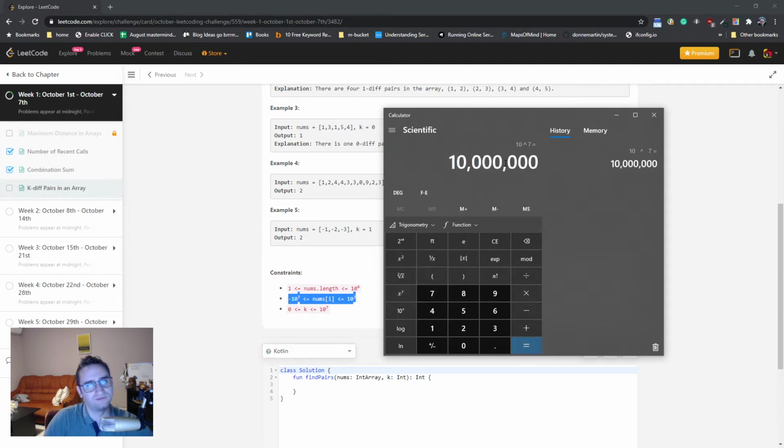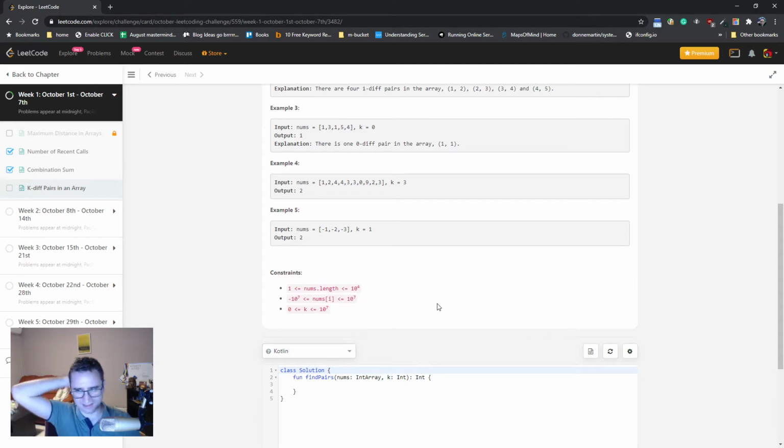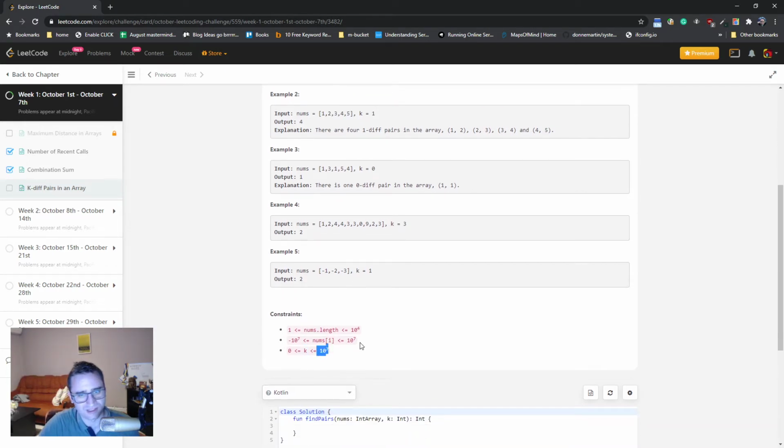It's 10 million. Okay, so these are relatively small integers. I could just have put 7 zeros here. I guess it's not the best to solve problems late at night. And k itself is within the same range.